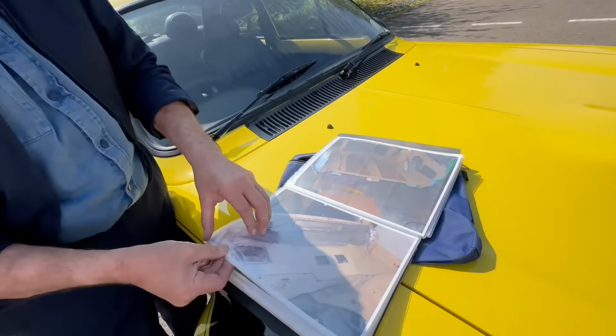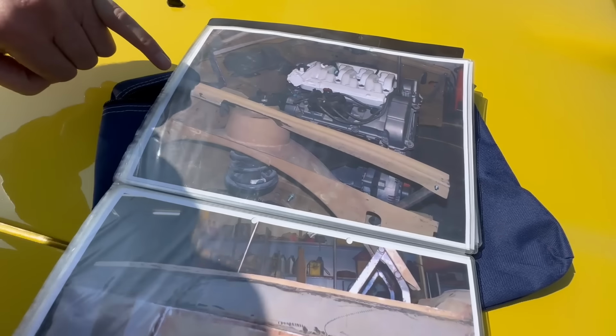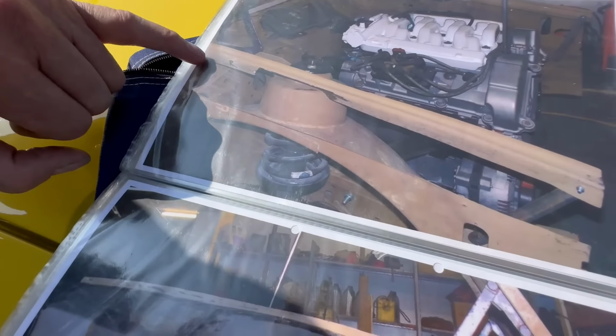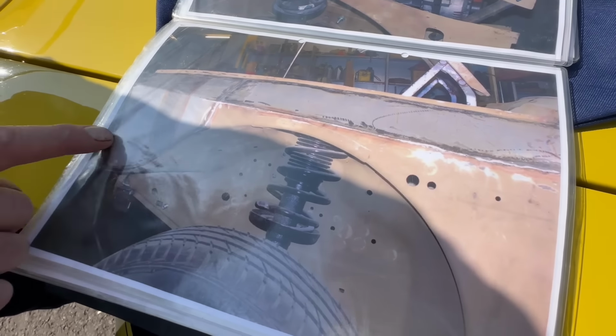So that was that. Then you come on to the wings. Now that's a nice photograph there. This is like the Mark 1, the bonnet rail, and that's Sierra. So then you just fill it in, make up some nice metal, weld it all in.